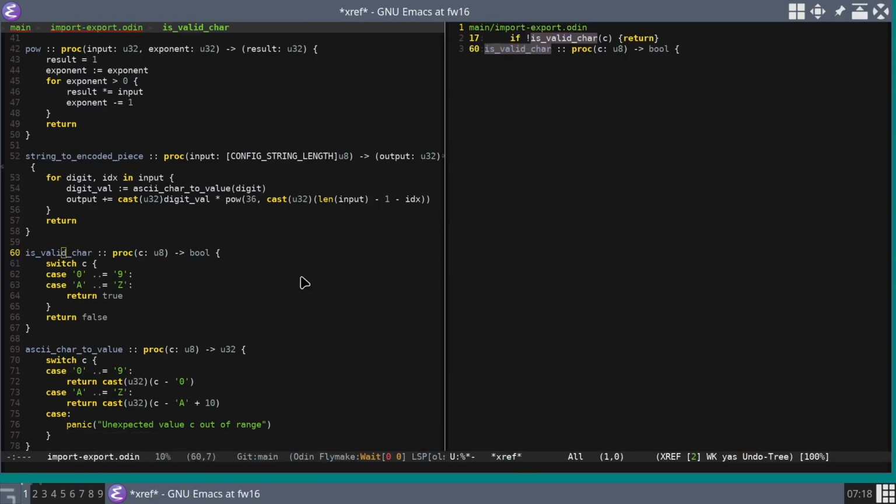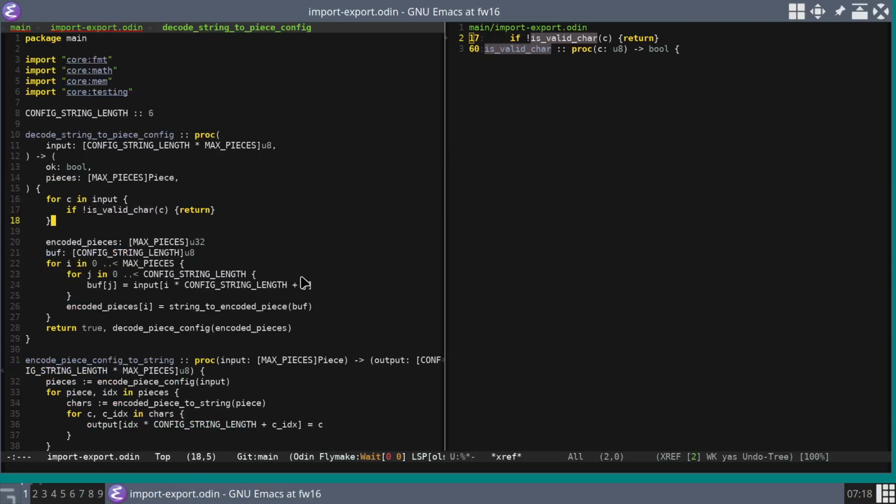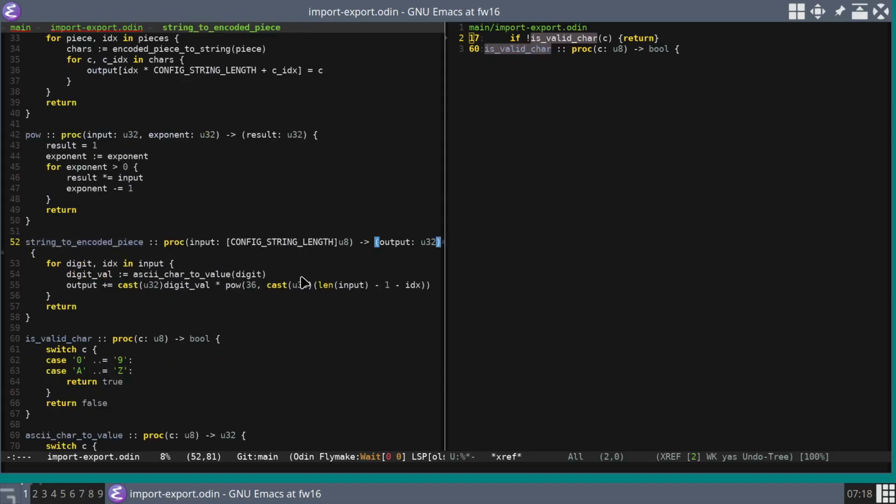Okay, let's jump to where you're being used in here. Encoded pieces, buffer. Goes through each of them. String to encoded piece. I think you have places you can blow up. So string to encoded piece.